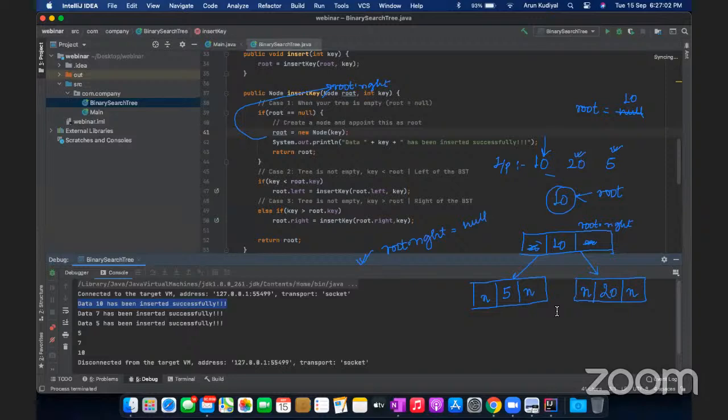And this is how your BST is going to help you build a tree where you do not have to worry about where this data is going to go, to the left or to the right. Depending upon the value, you're just going to predict where this value is going to go. If you're good to go till here, just give me a big yes so that we can move ahead and talk about other things quickly. If this recursion makes sense, give me a big yes so that we can move ahead quickly.